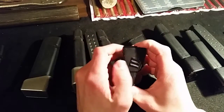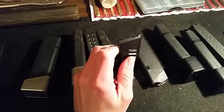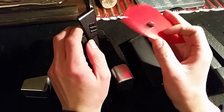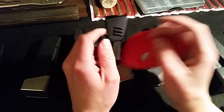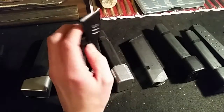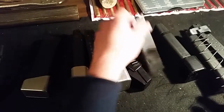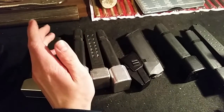They do get a little bit difficult to take off though. After you've been using them a while, they get dirty. What I like to do is use a little rubber mat like this, one of those things you use to open cans or something. I just use it and it just slides right off, pops right off. So it's really easy and quick to clean in between stages. If you need to, take your magazine brush and run it through your tube, and then you've got a clean magazine ready to run.